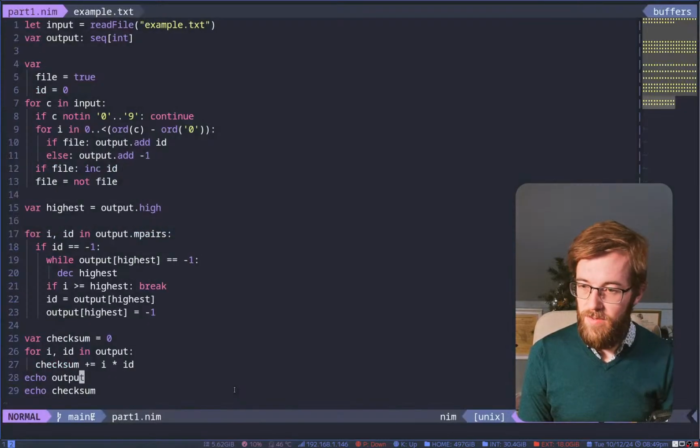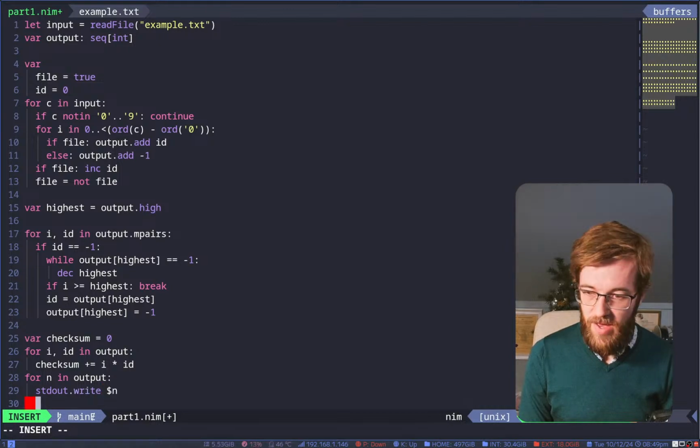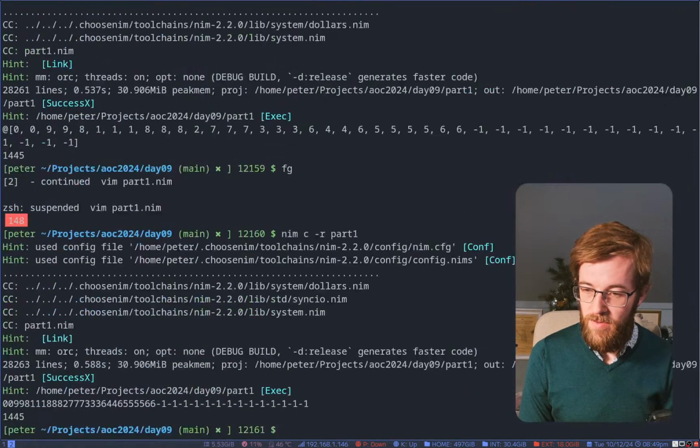Okay, let's actually, just to make this easier, for N in output, this will only work since we have only single-digit numbers, but that's fine because that's what we do have.